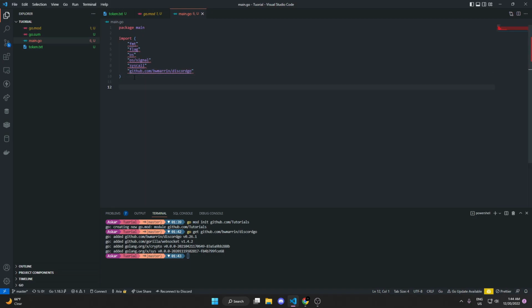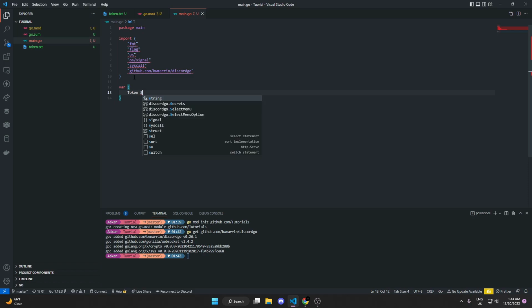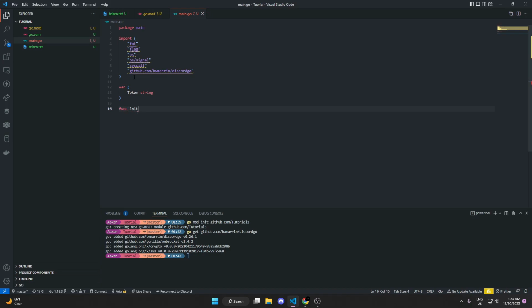First of all, this portion is done. We have to make a variable where we can store our token. Token will be a string variable, and then we have to initialize it, give the token a value.